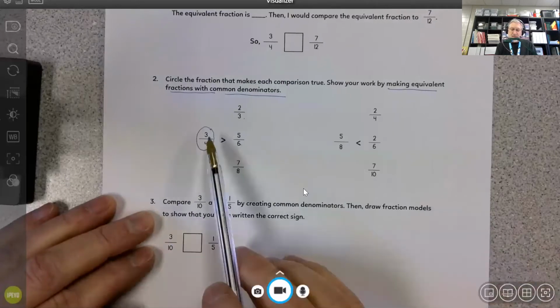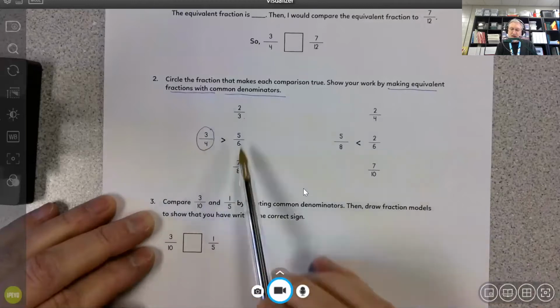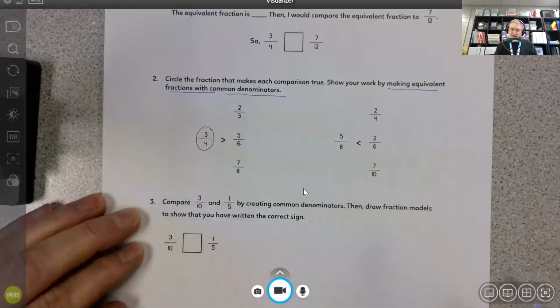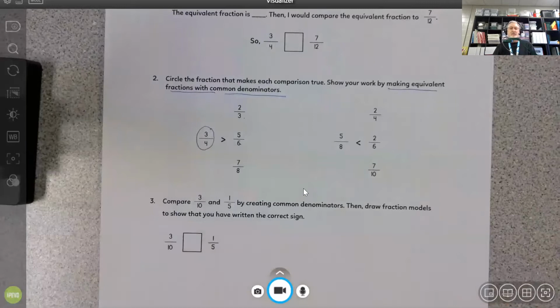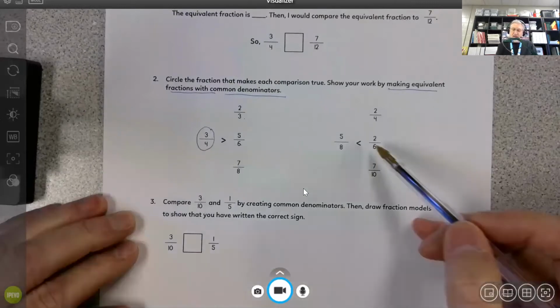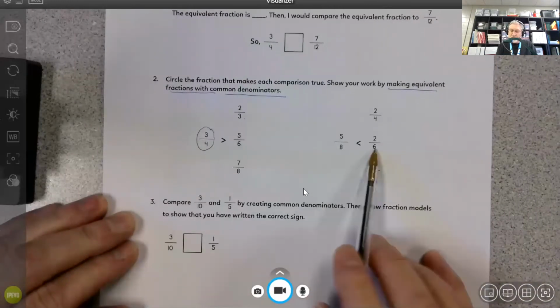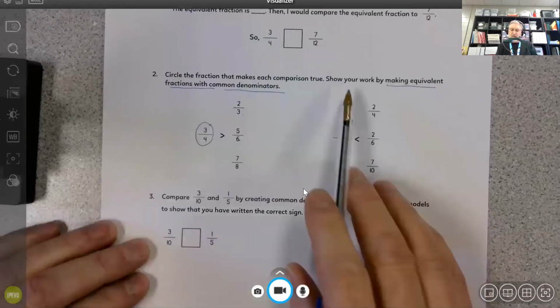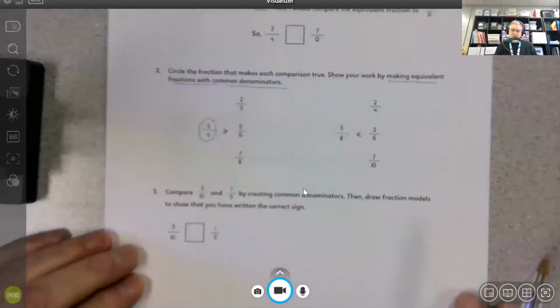And they want you to have the same denominator over here, 3/4. So you actually have to find a common denominator for all of those fractions. And the same thing here. So it can be quite lengthy on question number 2. But on this one, you're trying to compare 5/8 is less than one of these, okay? One of these. So please follow what the directions are to this question.